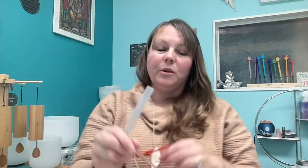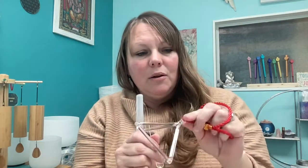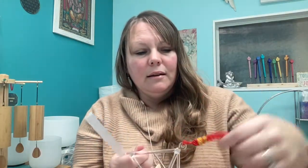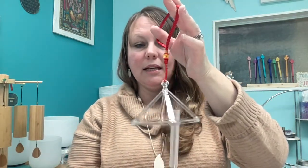If you have a full set like I do, yours will also come with the crown, which is a little baby one. So what I've experimented with this, since it doesn't ring out as long as the others, I have been playing it on the inside.